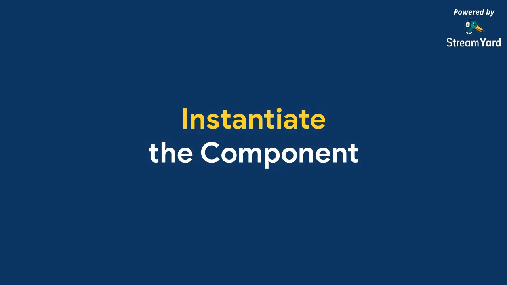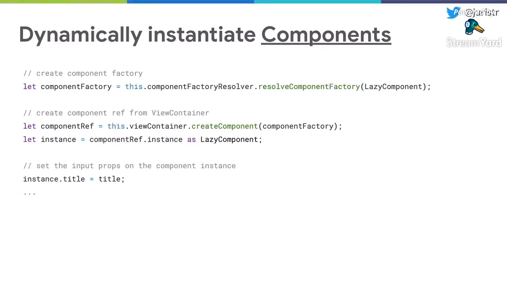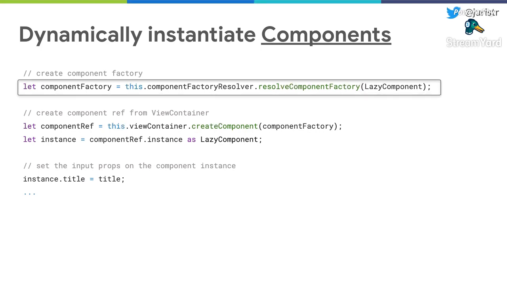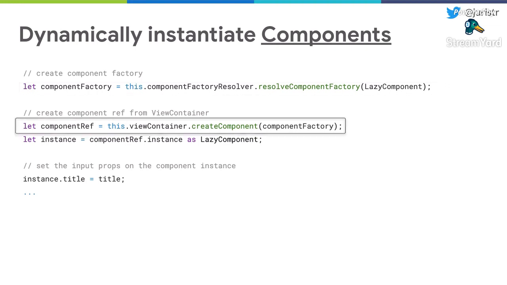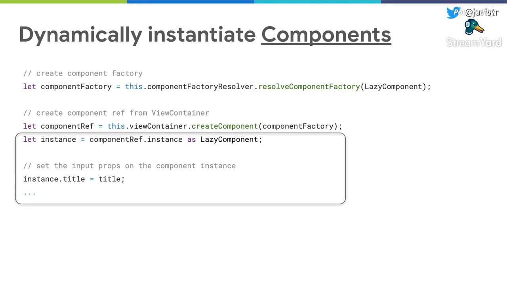Now, as I mentioned before, what I want is not actually the module. The module is just a bridge for me, right? It's just a means to arrive at instantiating that component which I actually want to get visible on my screen. And dynamically instantiating components right now in Angular is actually not that easy. Once you have written it, you can replicate it quite easily, but there's a lot of fluff involved, right? You have to use the component type, of course, itself, but then we have such a factory resolver, which gives us an actual factory. And from that factory, you can then, by the view container, get the actual component reference. So it's quite a cumbersome process if you take a look at that.